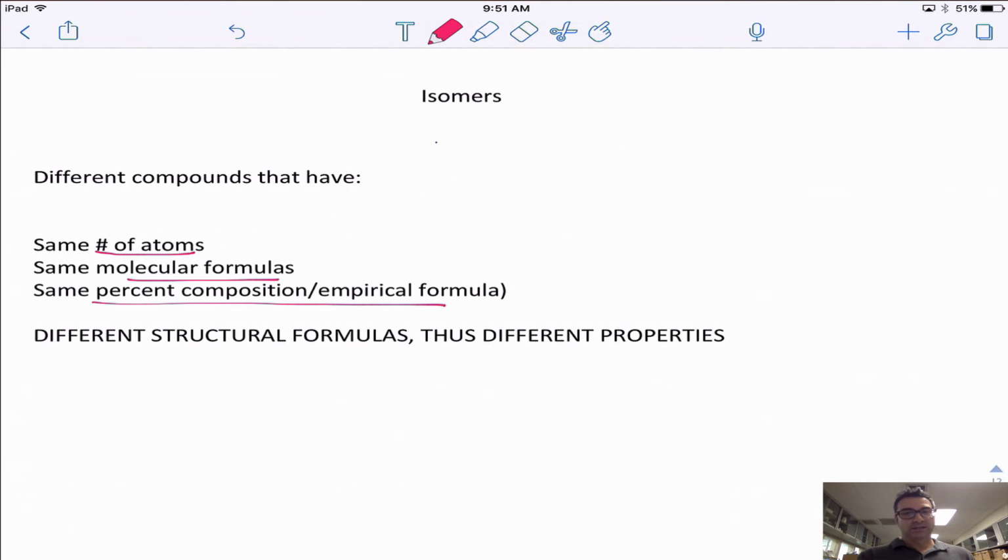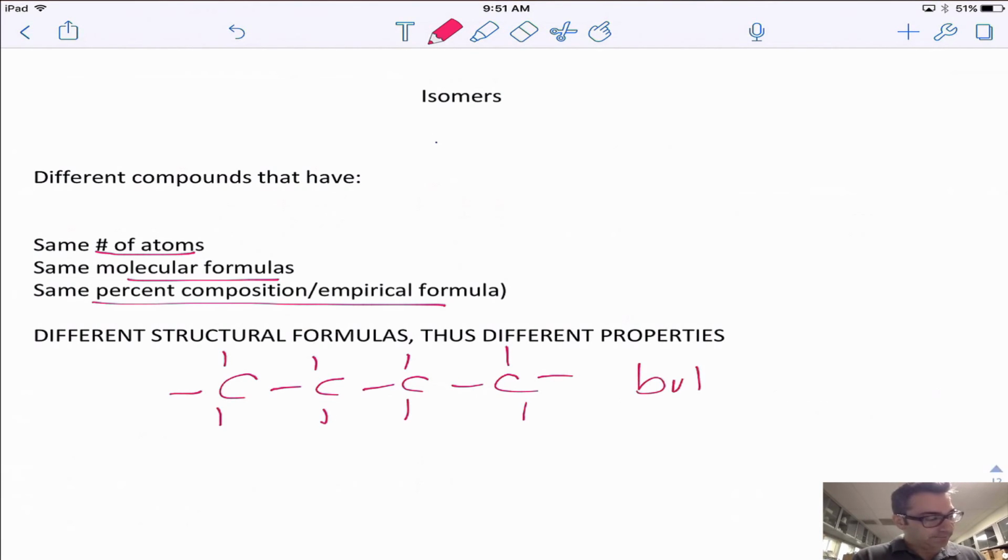And I've been alluding to this in class and in some of the videos about what an isomer is. To give you an example of an isomer, if I were to have something that had 4 carbons arranged like this, that is butane. It has a formula C4H10. It has an empirical formula of C2H5, and you could go through and figure out the percent composition of carbon and hydrogen in there. Now, what if I were to try and make an isomer of this, something that had a different structure and therefore different properties?